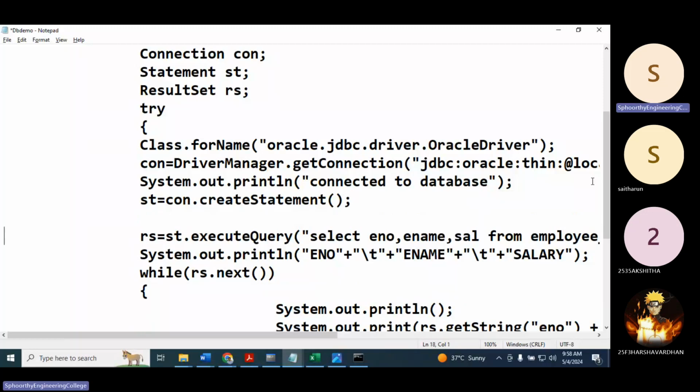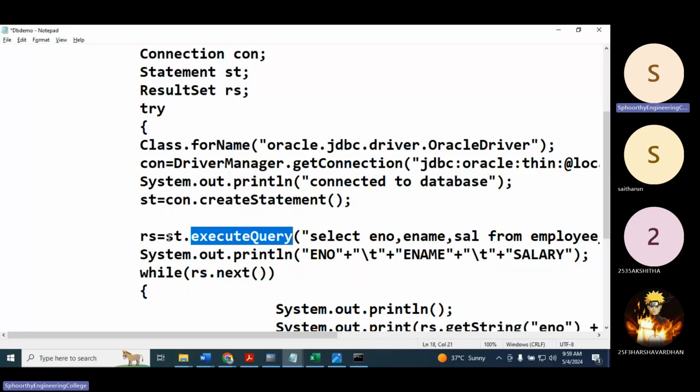Now, once I got the statement object, please observe here, I can call a method called execute query. Friends, from the Java programmer's point of view, from the JDBC point of view, SQL commands are of only two types: the select command, because it returns data, and all others, called non-select commands.